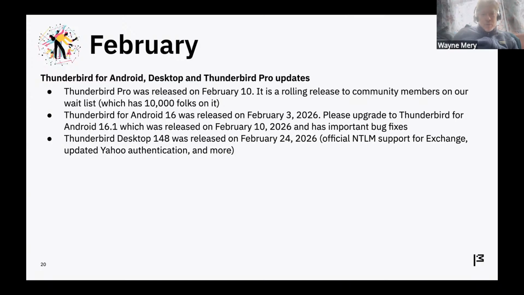Desktop 148 was just released with some further improvements to Exchange, and also, significantly, an update to Yahoo authentication. It still remains authentication type OAuth. However, there is a new mechanism, PKCE, behind the scenes, which Yahoo now requires and will phase out the old method in a few months. So we will eventually be shipping this also in the next ESR, which is 153. If people have any problems with Yahoo or any of the services that use Yahoo servers like AT&T, AOL, and quite a few others, please post something on support for us and we'll get back to you. And that's it. Thanks very much.